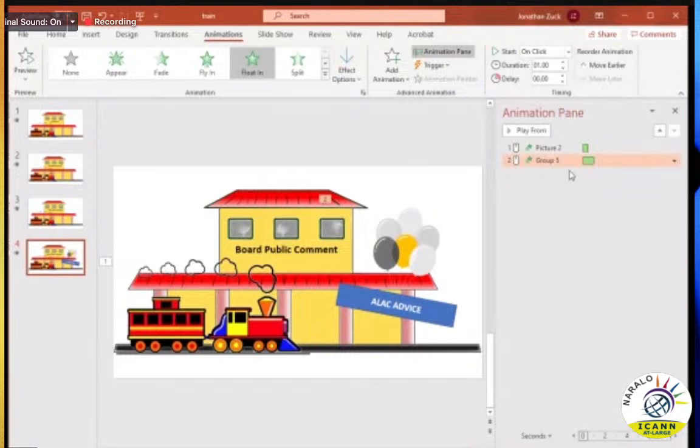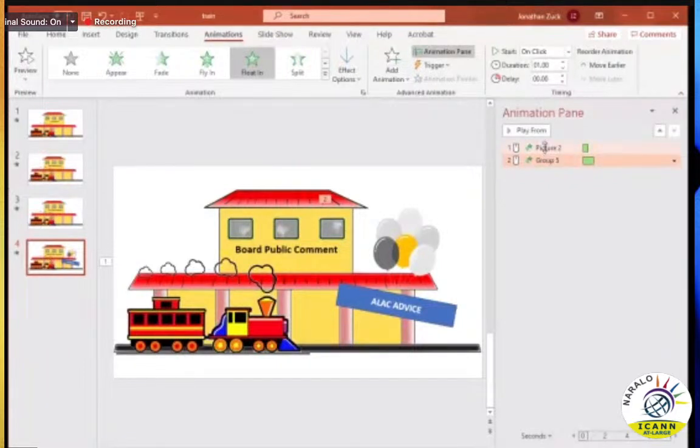And what's interesting about this animation pane in Windows is that these little boxes will actually give you a sense of where things fall within the scene, if you will. So right now, they're both set to happen based on a click. So I had to click the mouse in each case to make that animation happen.